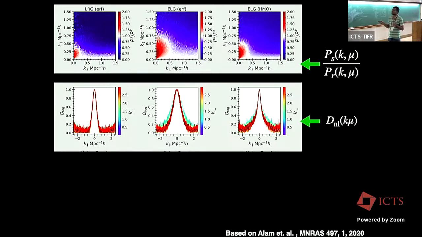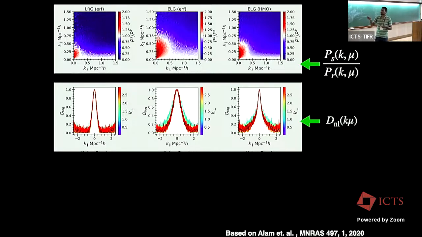So, yeah, the first one is the same thing. Why are you plotting the correlation function as a function of r perpendicular and r parallel? In the presence of redshift space distortion, the line of sight becomes a special direction. So you want to look at distances along the line of sight and perpendicular to the line of sight, and you'll find that these distances are different and there's a distortion. That's what redshift space distortion is about.